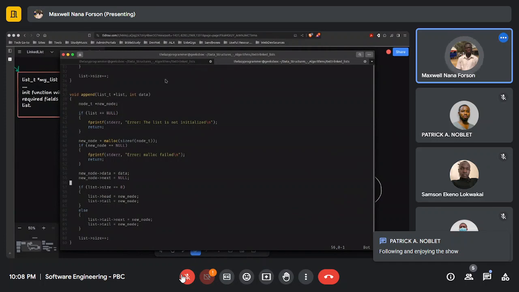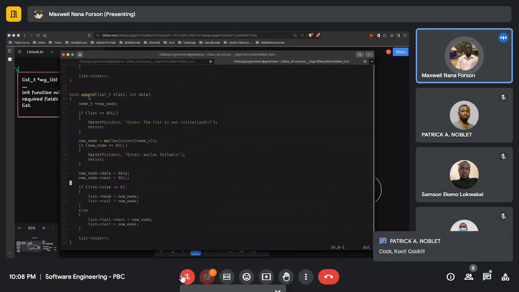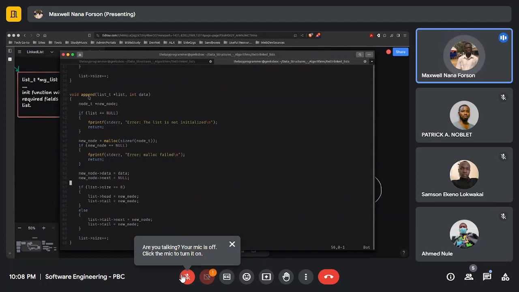All right. So we've created the push and then the append. What I'd like to do is write a driver code that is going to test what we've done so far, just so that we can see what we've done before we add anything else.